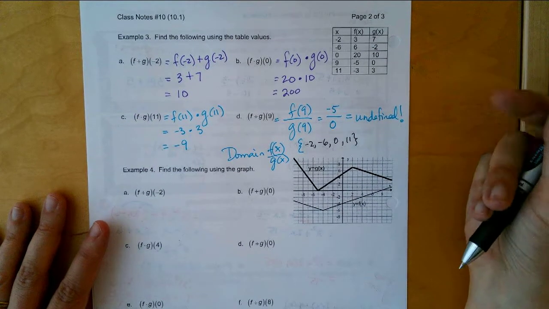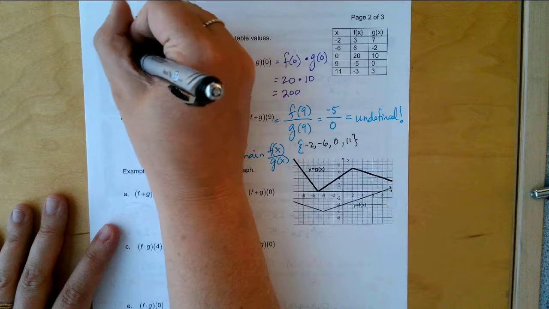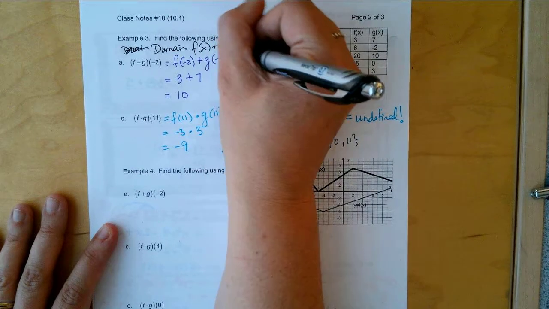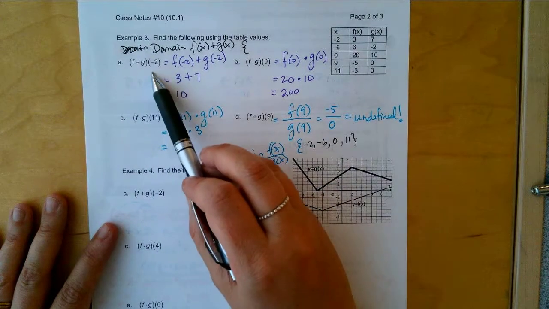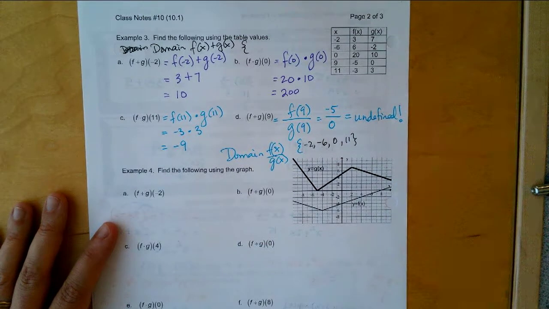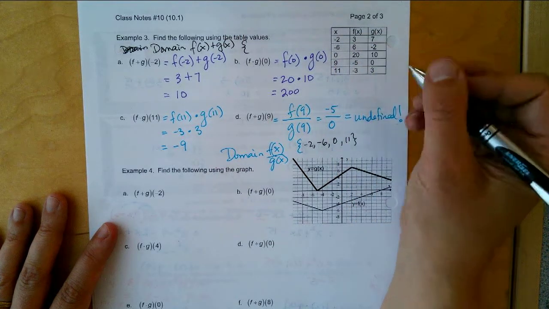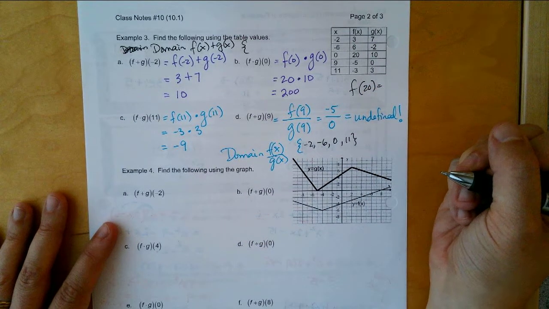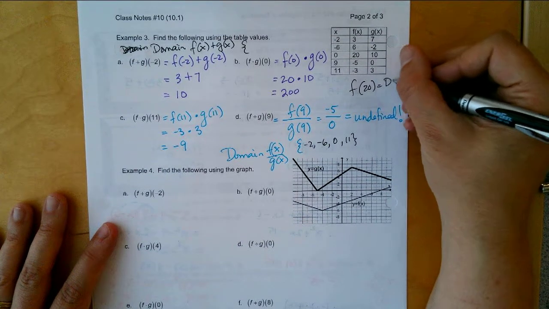Okay, so if I was going to say, what's the domain of f of x plus g of x? In other words, what numbers could I use in place of x? And would you say all real numbers? No, you would only be able to use these because if I said find f of 20, what is f of 20 from the chart? There is no x equals 20. So here, again, that would be does not exist.